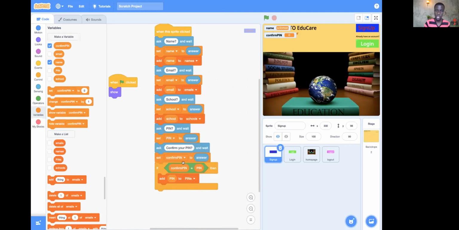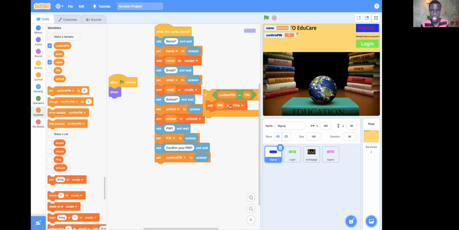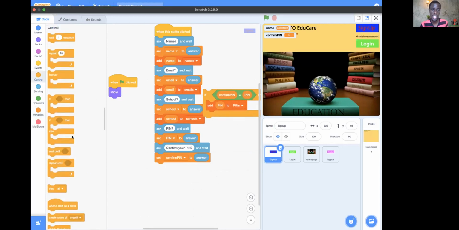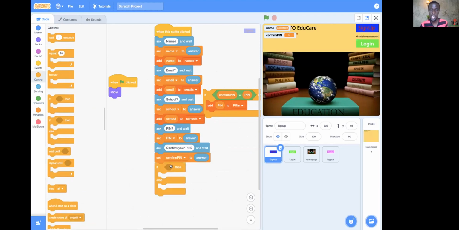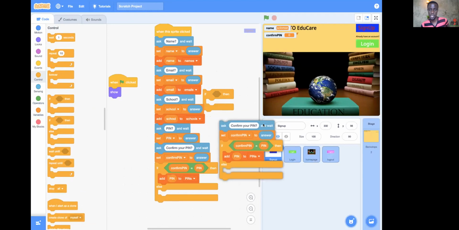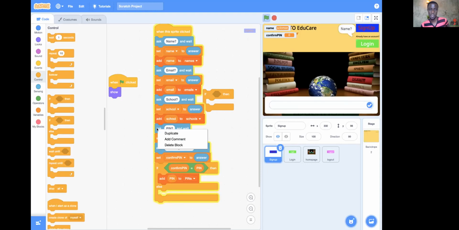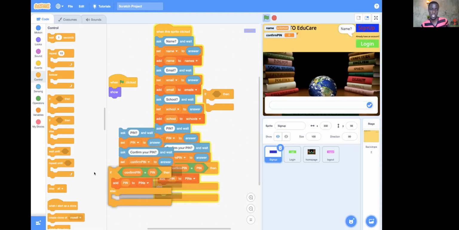If it's not, then you have to ask it again. So let me now use this if else. Sorry, I want you to first understand this before I use the if else, because it's doubling that. So when I use this if else and I bring this here and I add this, what if someone's pin is not equal to pin? Then you ask again. So I right click this, I repeat, this is what we call the loop. I repeat from here, put it here. Then I remove this forever.